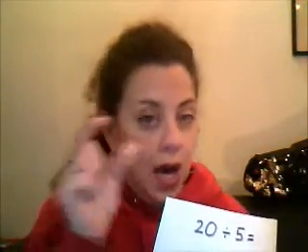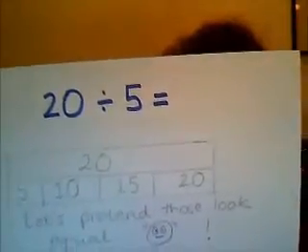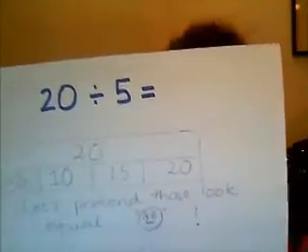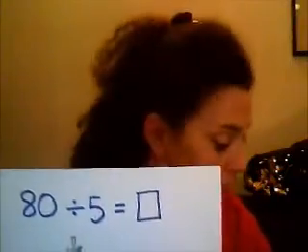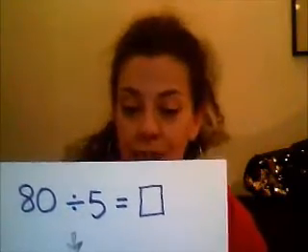How many groups of a certain amount can we fit into the whole amount that we started with? Looking at that bar model, 20 divided by 5, we're saying how many 5s fit into 20. That's easy because we know our 5 times table. However, let's go back to the very first division we started when we started making things a little bit more interesting. We started with 80 divided by 5, right?